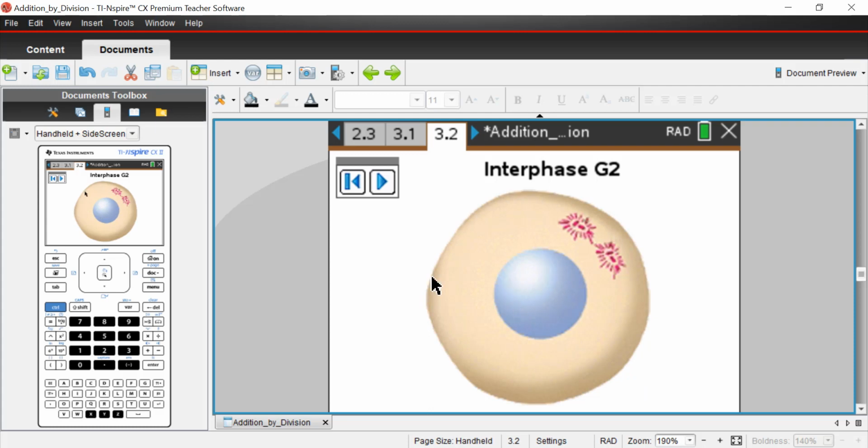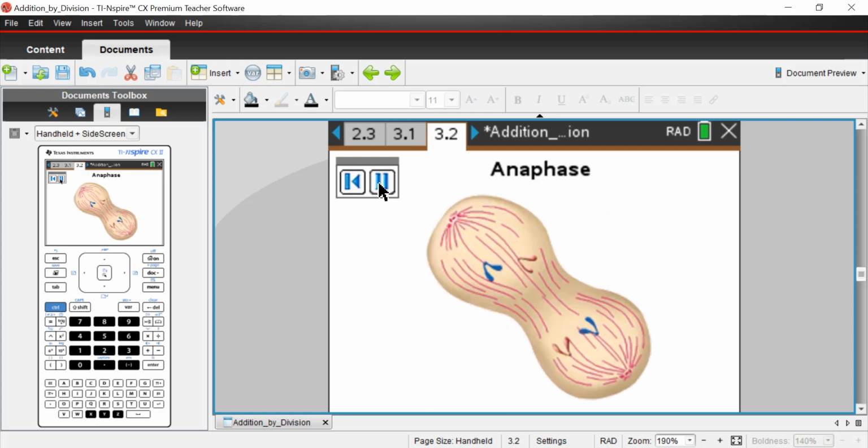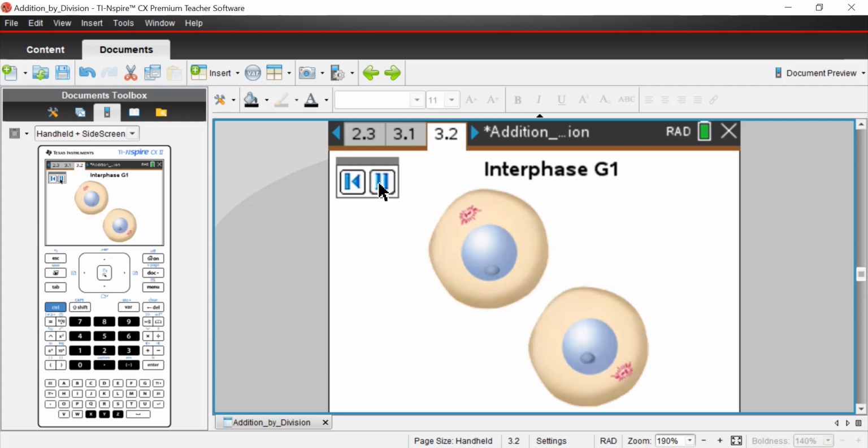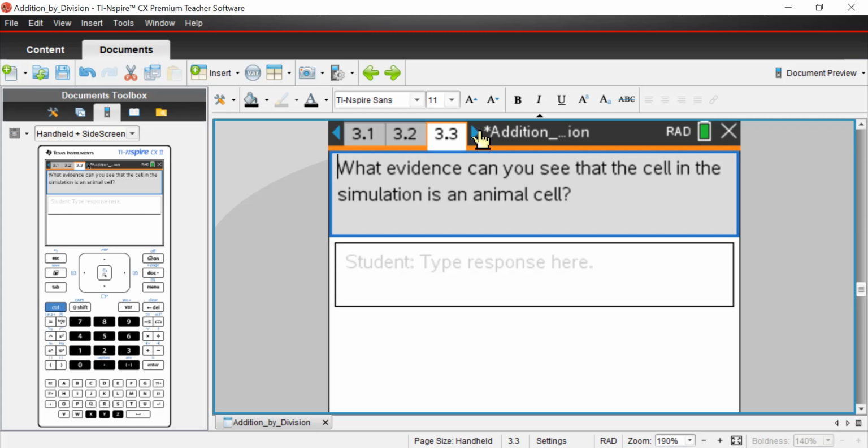So you have a bigger cell. You've got double the amount of DNA in the nucleus, and then that prepares the cell for mitosis, so the cell can become 2 new complete cells. Okay. Now, based on the simulation, there's a series of questions here. I'm not going to go through all of these, but I'll go through a few.